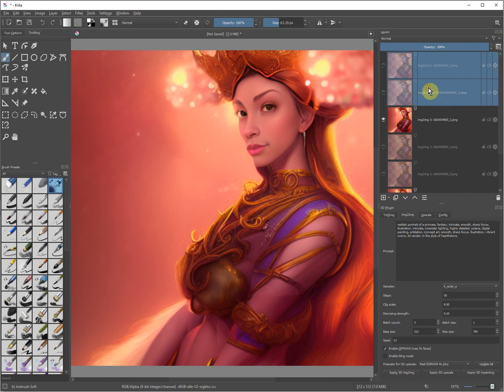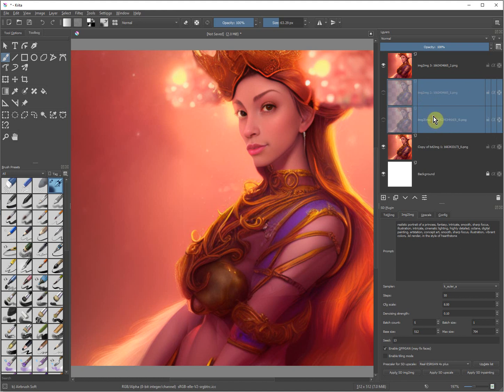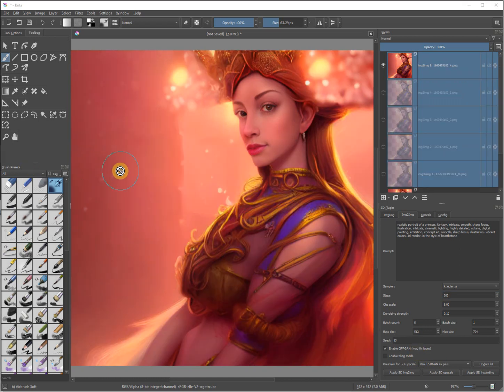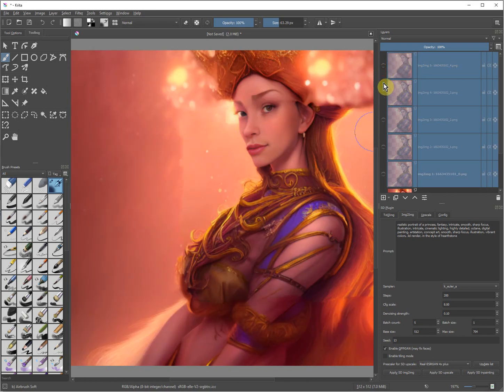So the final thing I like to do, and when I've got what I really think I'm going to go with, is do a very high step number pass. So I've got all the settings where I want it. I am going to do a 200 step pass, and we'll see what we get here. Well, sometimes those high step count passes look good, and sometimes they look cruddy like this one and actually reintroduce some artifacts. So that's the nature of the beast. You experiment and you find something that works for any particular image.